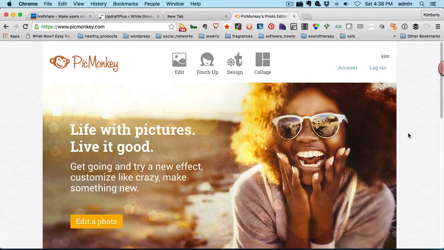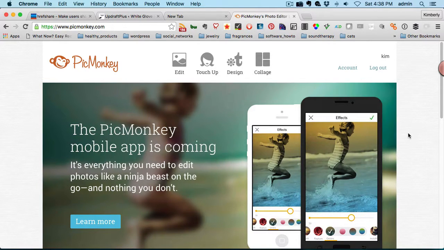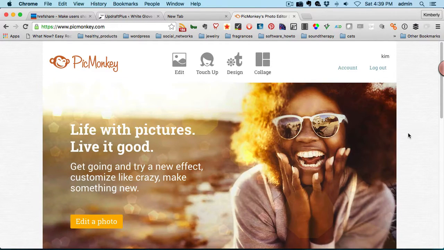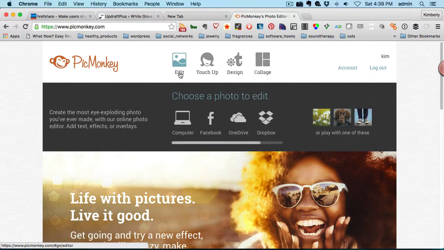So I'm going to show you how to quickly resize an image using PicMonkey. I had never used this before, but it's a resource people have been asking me about. I tend to use Photoshop just because I have that whole series of applications, and I've used it for a long time. But I really am liking this. It's very easy to use, and at only $40 a year as compared to my Photoshop, where I pay for the whole package, so I think it's almost $60 a month, $50 or $60 a month. It's a great deal.